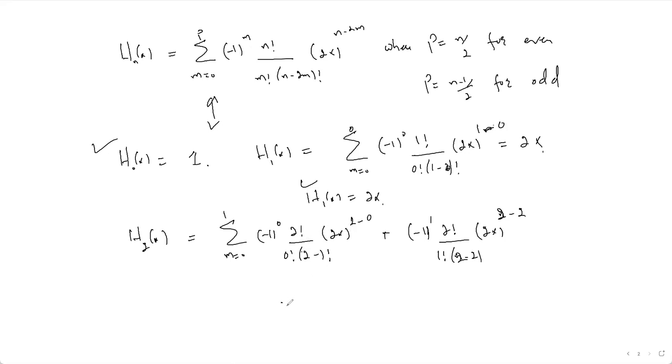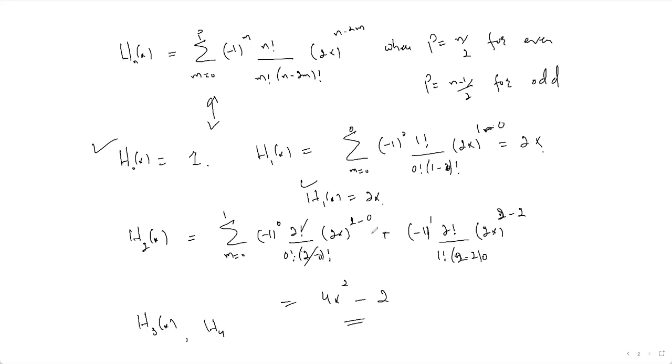So this here it will be, your 2 factorial here, 2 minus 0, that is 2 factorial. This 2 factorial and 2 factorial cancel. It will be 2x raised to power 2, that is 4x square, minus... what remains here? 4x square minus 2 into 0 factorial. So this is 0, 2 minus 2 is 0, only 2 remains here. 4x square minus 2.